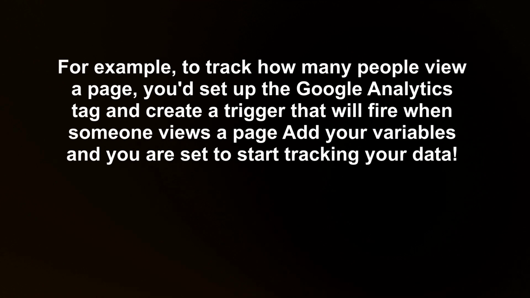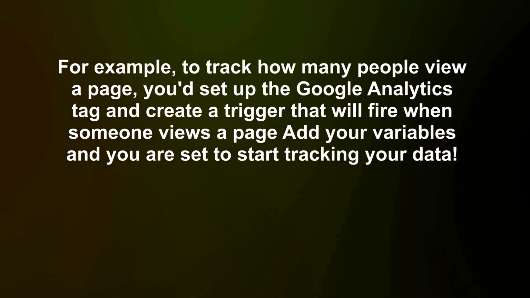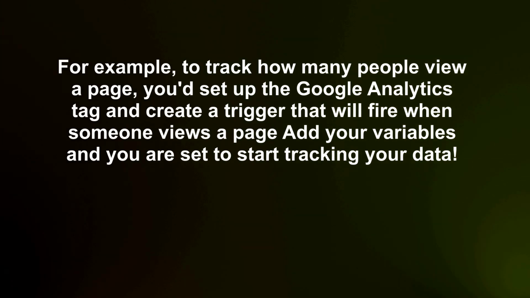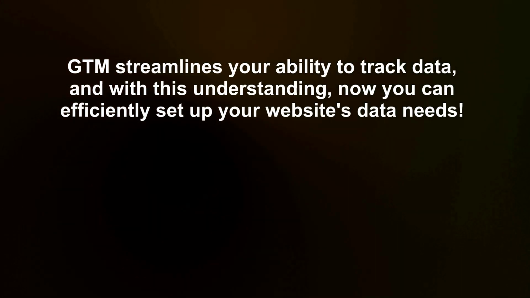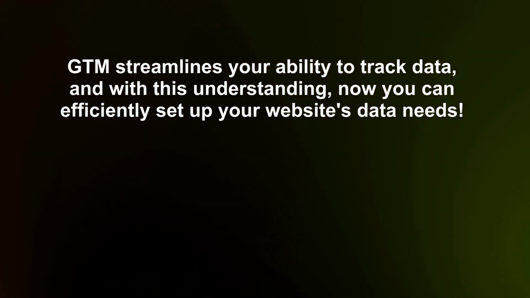For example, to track how many people view a page, you'd set up the Google Analytics tag and create a trigger that will fire when someone views a page. Add your variables and you are set to start tracking your data. GTM streamlines your ability to track data, and with this understanding, now you can efficiently set up your website's data needs.